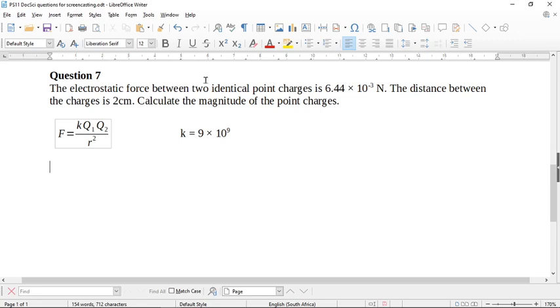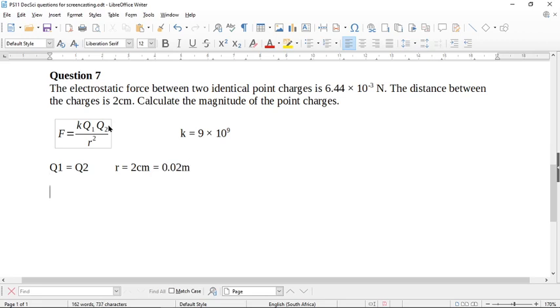The first thing is, it says the point charges are identical. So Q1 is equal to Q2. So what we're going to do in the formula here is call this Q squared. And then what is the other thing that they've told us? R equals 2 centimeters. Can I put 2 centimeters into the formula? No, I may not. It is not an SI unit, so I have to turn that 2 centimeters into meters. So it is 0,02 meters.